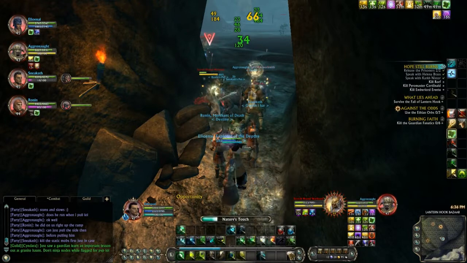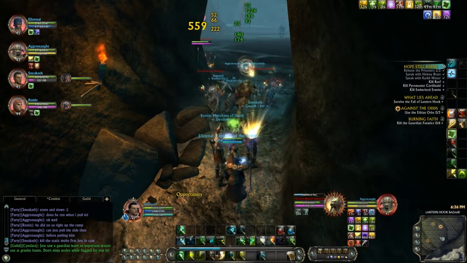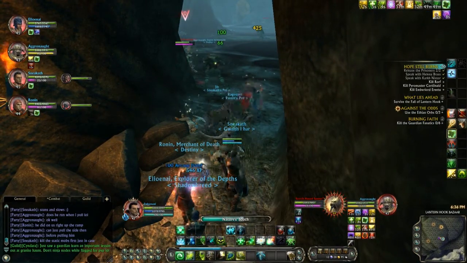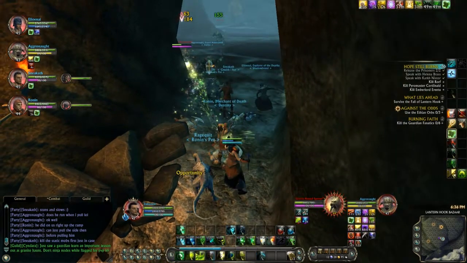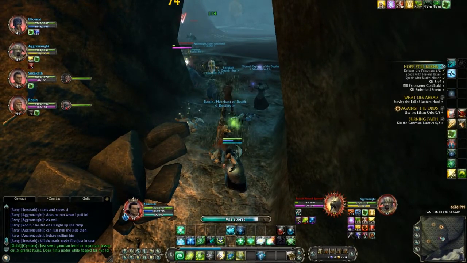Alrighty, so pretty standard stuff. I mean, our 2 rogues are just AoEing down packs with their rain of arrows, or whatever it's called. I can't remember its exact name. Yeah, we're basically just AoEing as much as possible. Just nuke them down as quickly as you can, so that we can continue on.